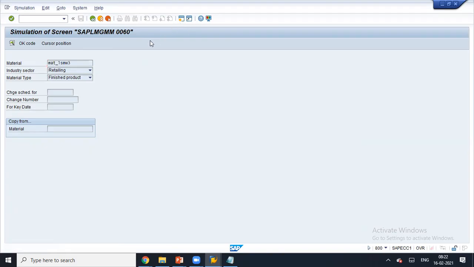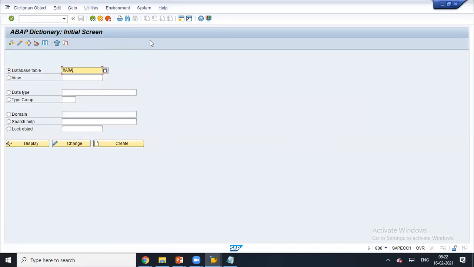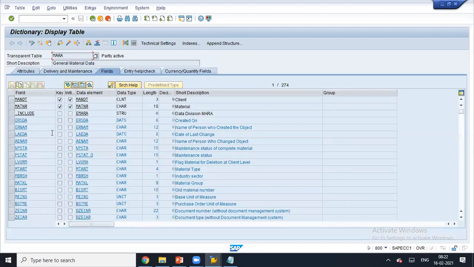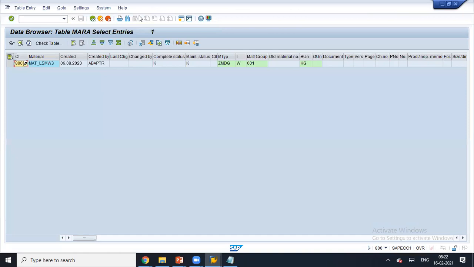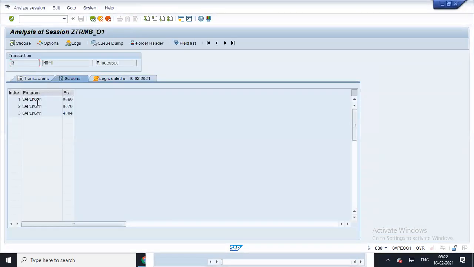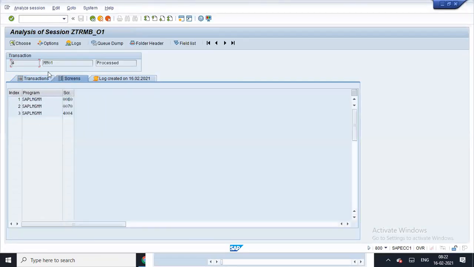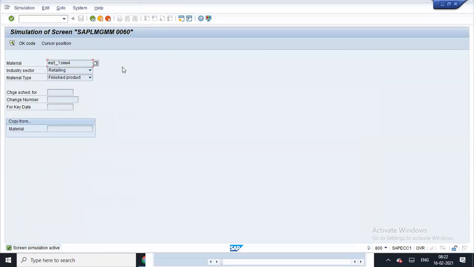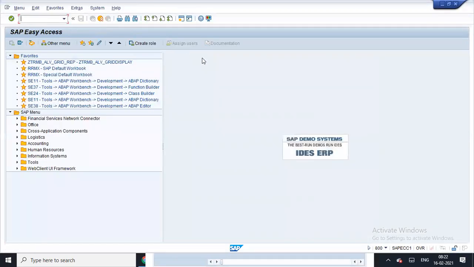That is very well. So go to SE11. Then there is the MARA table here. Click on display here. Then run this. Then put it here. You're able to see the material, right? Because I have not given the same order. So that's it. See that, all the recording LSMW4. All right. So with this, the tool is run. The LSMW tool has uploaded the data without writing any code.